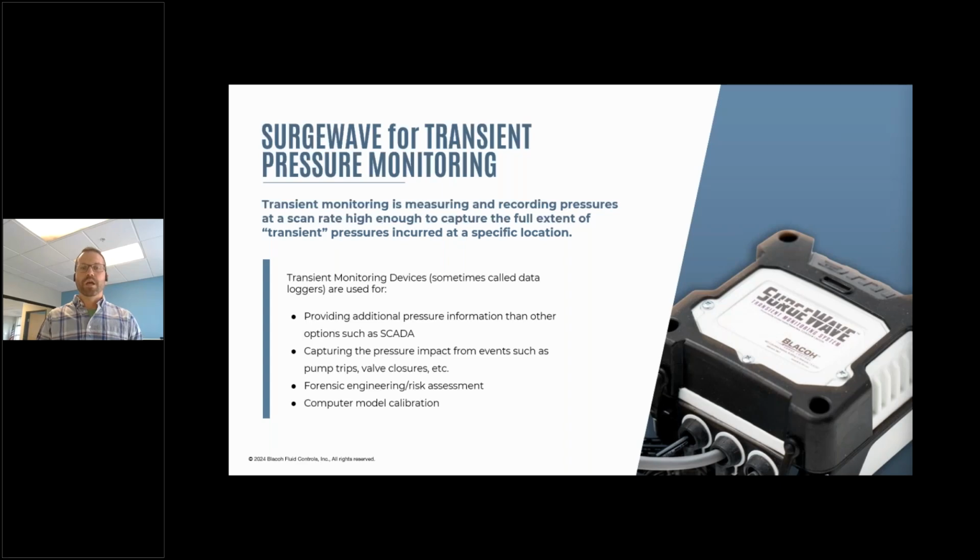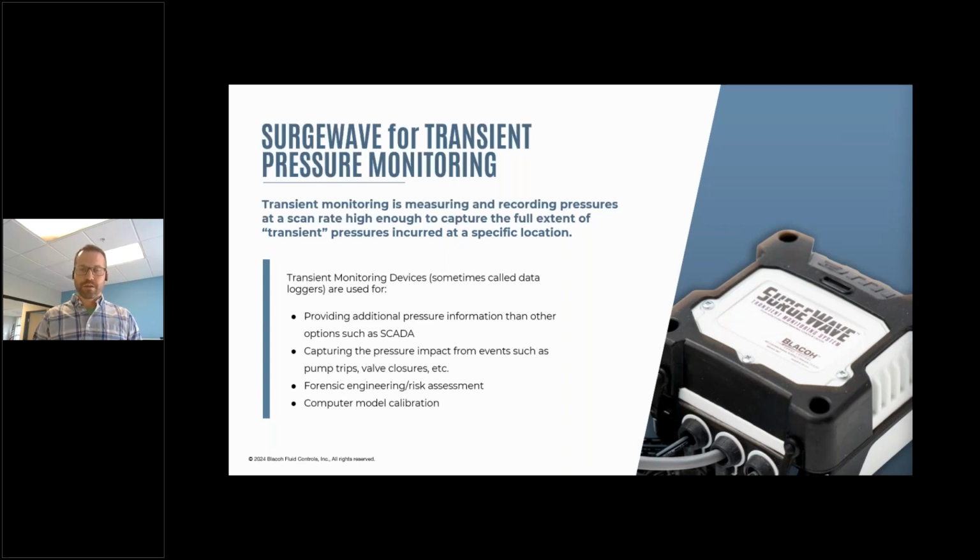The reason that this is so important is because typical process control units are only taking data maybe once every minute, or in some cases once every 5 minutes, because this is plenty sufficient to be able to control the system and control the process to make the product that it's trying to make. It's a little bit too slow though to catch what we would call transient events like water hammer. We need to take the readings faster, up to 100 times per second.